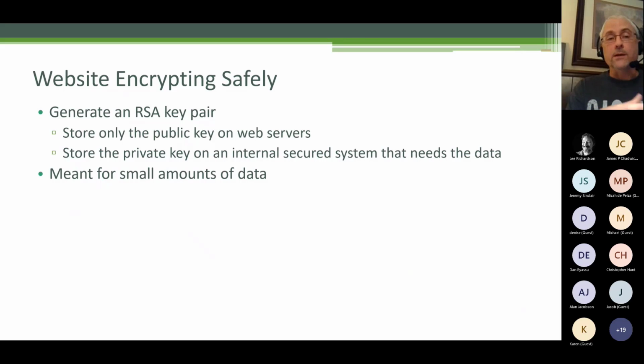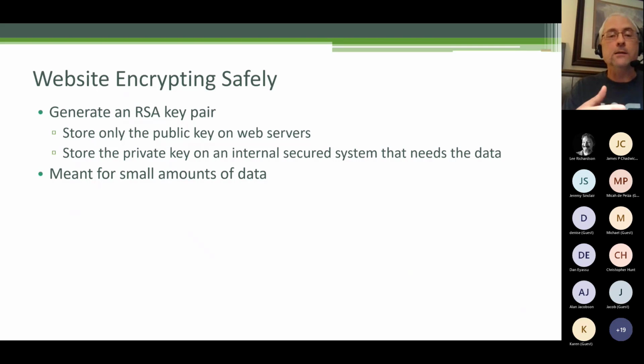Where would be a practical place I could use this? I told you I feel my web servers are compromisable. So if I want to take your credit card and I need to store it, I want to store it encrypted. It's not hashing, right? It's not an integrity thing. It's a confidentiality thing. I don't want people to see your credit card number. So one thing I could do is use symmetric encryption, right? But if I did that, I have a problem. Where am I going to store a secret key on a web server that I told you I think people can own, right? That's a bad idea.